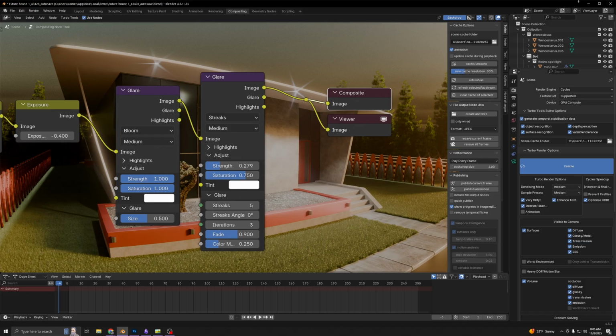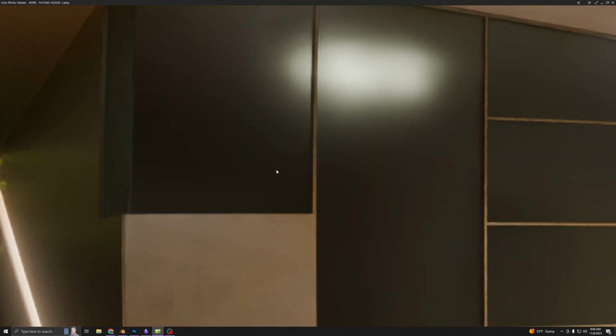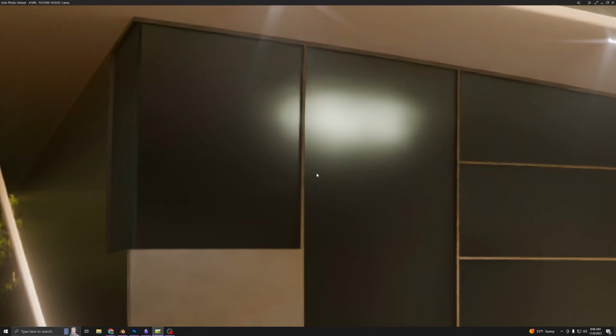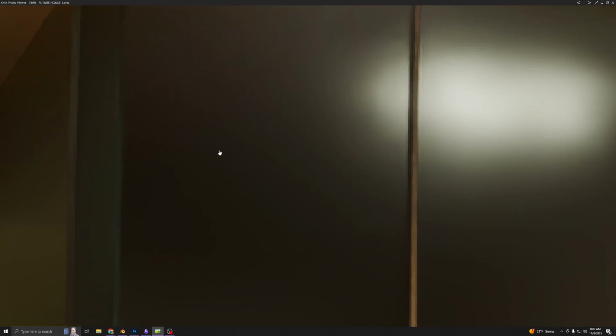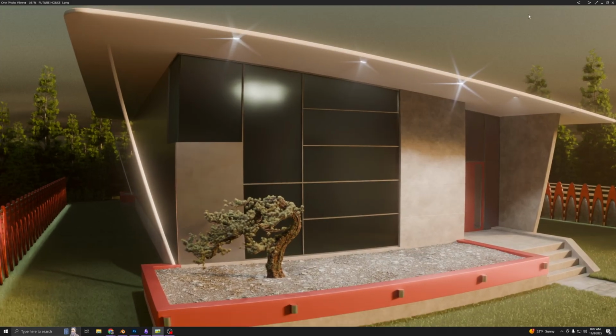So now stepping out of Blender, because as you can see, even with all these render settings, the render just looks fake. It doesn't look real. If you zoom in on this glass, you can see it just looks too flat. It looks too nice, it looks too clean. We can't settle for that. So I took it to Photoshop and I did some tweaking there.